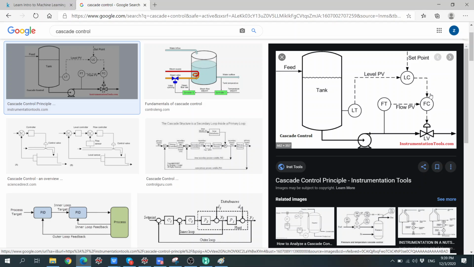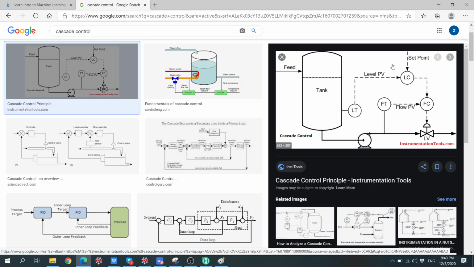And this new set point is then going to be compared with the measured flow readings over here. So from this line, it also measures a flow rate, and this flow rate is going to be compared with the set point calculated by the level control. So we have an error as well. This error is going to be used to open or close the valve. So that's basically this cascade.